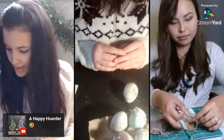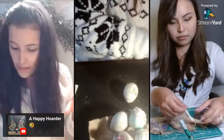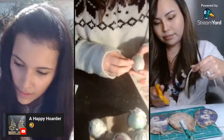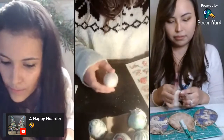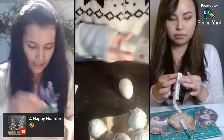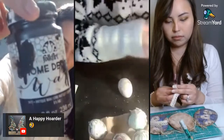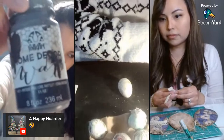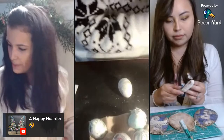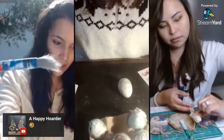All right. Gonna have to go to something else because my glue sticks are not here. Hot glue. I don't know where it went. Okay. Moving on to the next thing. Distressing. Gonna use some antiquing wax by Folk Art Home Decor. As you can tell, I love this stuff. And I'm just gonna distress it with my favorite chippy brush from Dollar Tree. The kids' brush from Dollar Tree.